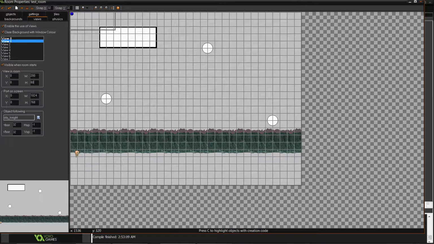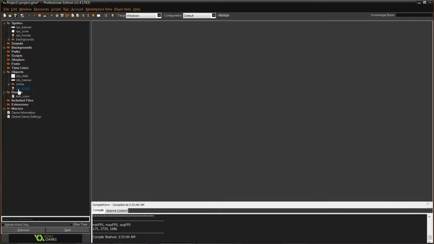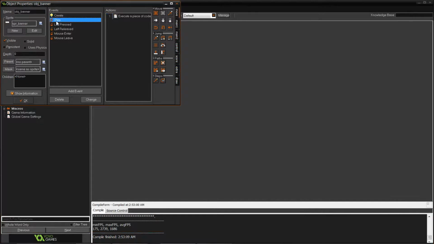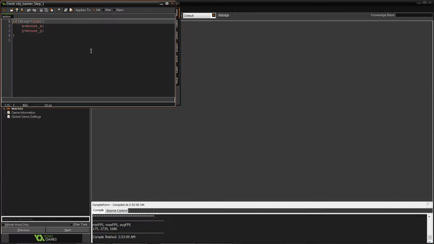Yeah, that's fine. You can scale it differently, meaning different sizes of actual view and port on the screen, but I'm going to use the same size. Next thing we're going to do is actually show this thing exactly where the banner is.